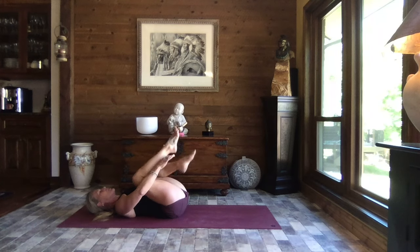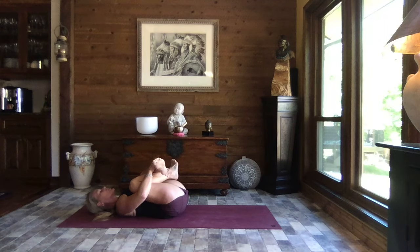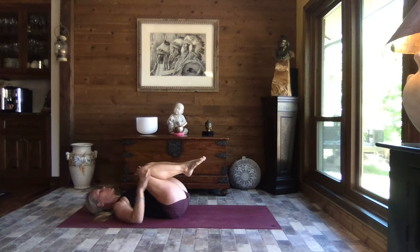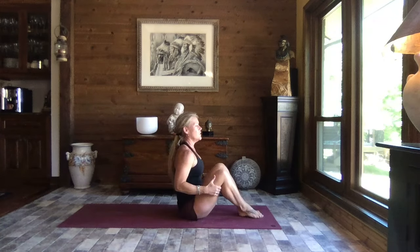Release the intensity and switch so that left ankle's on top. And again, take a hold below the knees or above the ankles and just gently pull. And gently release. Bring your hands behind your thighs. You are welcome to rock yourself up or roll to your side, and use the strength of your arms to help you come back up.